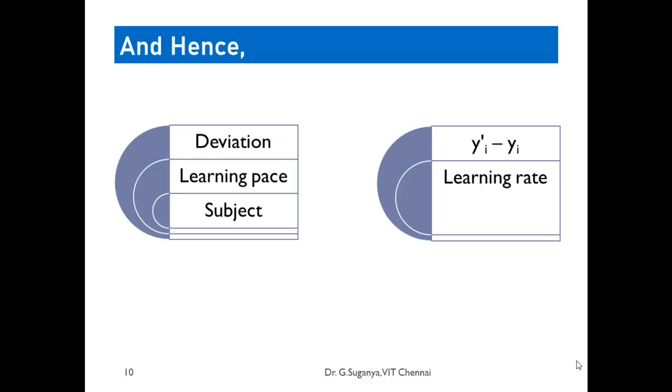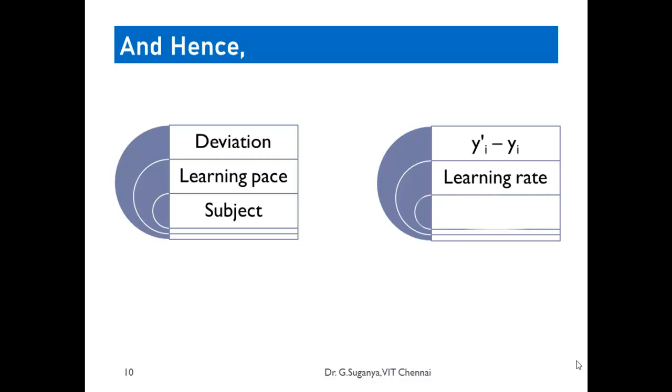Similar to that, if you are training a student, the same case, right? We don't know how the performance of the student is, and hence you can start teaching him in an explanatory way initially, but once he is attaining better performance, the teacher has to reduce his teaching methodology to make the student achieve better by himself. That's what we call learning rate.